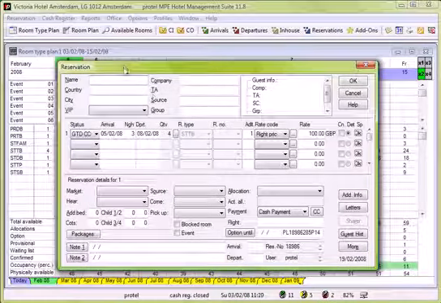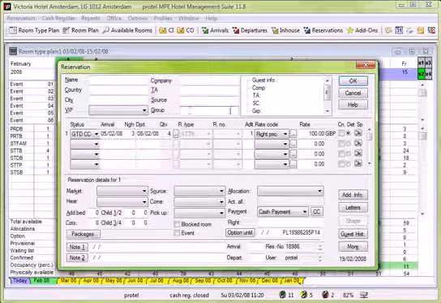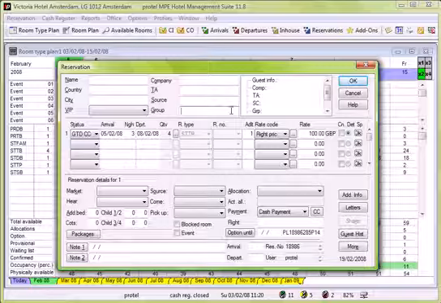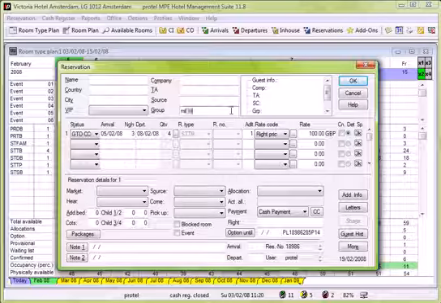When entering group reservations, we should always enter the group's name first. It's a good idea to pick a name that contains an abbreviated customer name and the arrival date. Mr. Miller made the reservations and his group is arriving on the 5th of February. So we'll call the group MIL 050208.